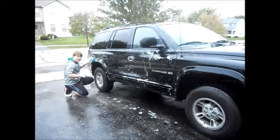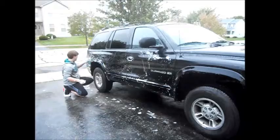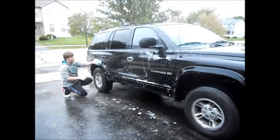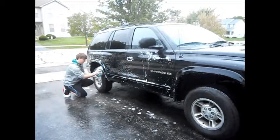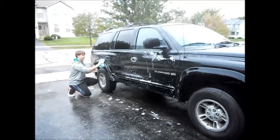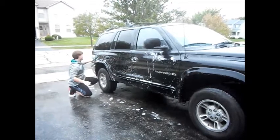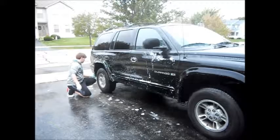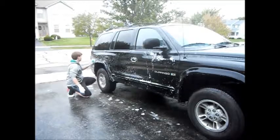Alright, so the last thing you should be doing is washing the bottom of the car, because it's going to be the dirtiest, and then the tires. First thing you should have been doing is washing the top. Probably should have mentioned that earlier, but we forgot to. But anyways, the bottom part is the last part you should be washing. You might want a separate towel or sponge or whatever you're using to clean it, because it's just that dirty.